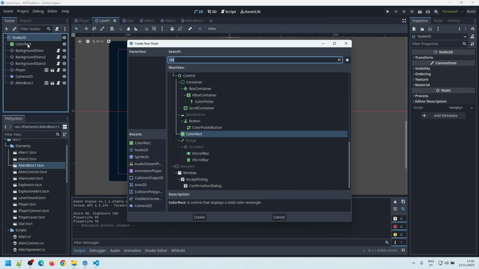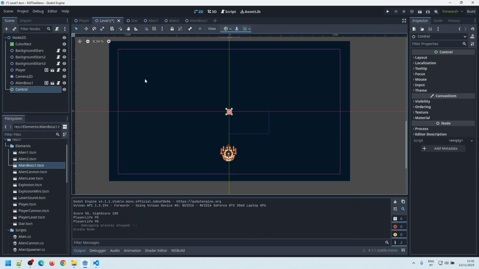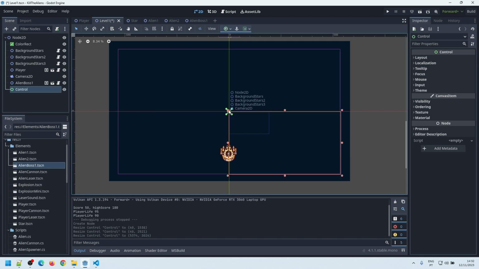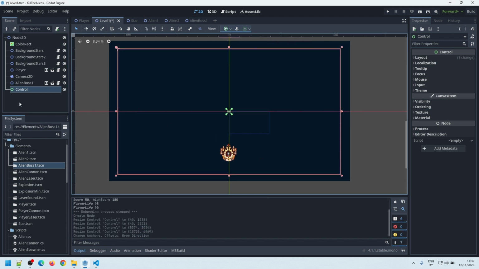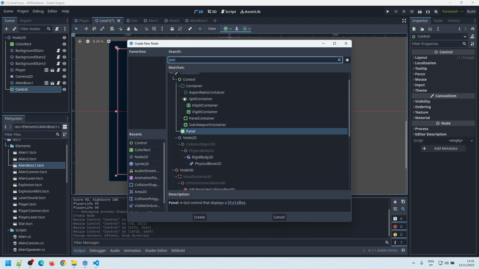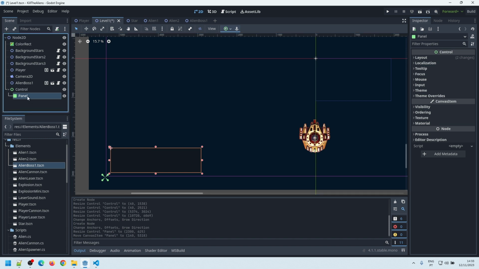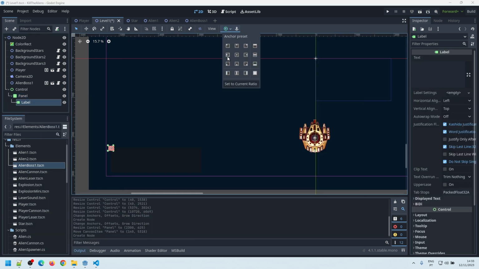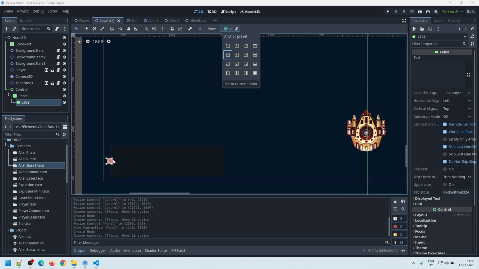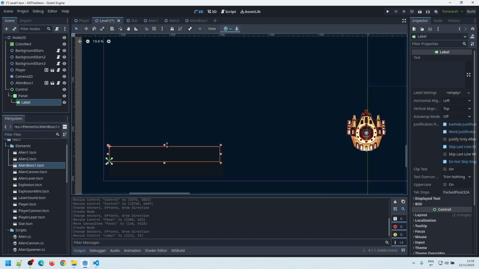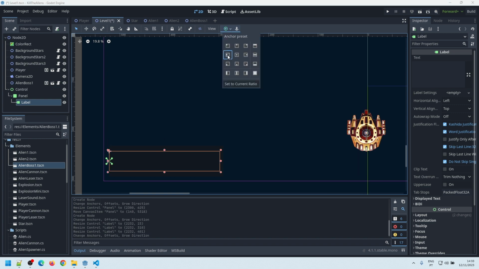In the level 1 scene, we add a node called control. These green nodes are related to the interface. We expand the control area to the size of the camera and anchor it to the center. We add a panel to control anchored at the bottom left corner, and within the panel we add a label anchored to the left. The anchoring is based on the body of the previous node, allowing us to maintain rules for the location of the elements when formats change.